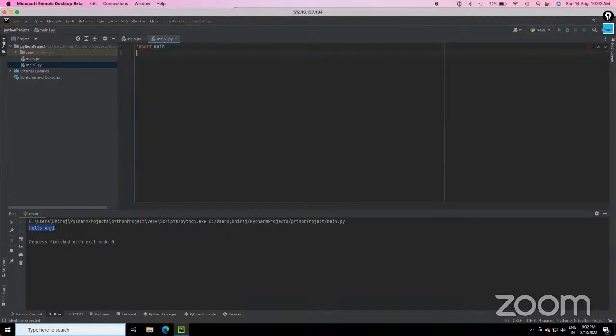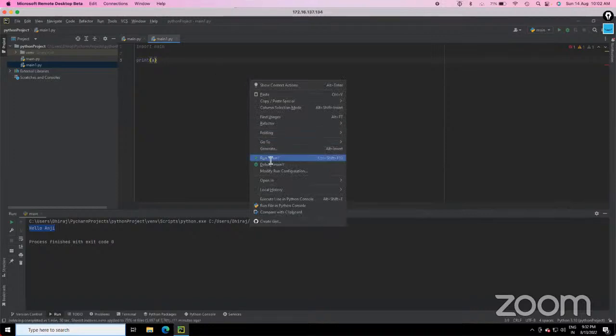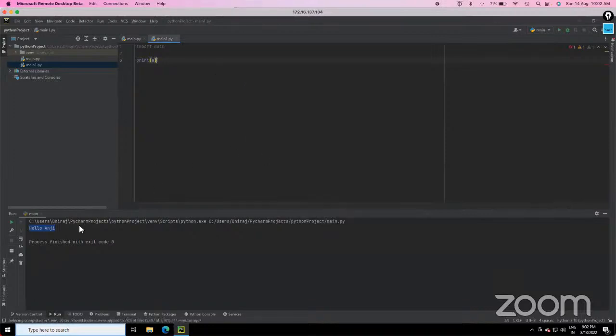Now my question is, if I print a, let me check whether it's small or capital, small a. If I print a, see guys, here I don't have anything. A is equal to something, right? I don't have anything over here. If I run this code, I'm getting that a is not defined.